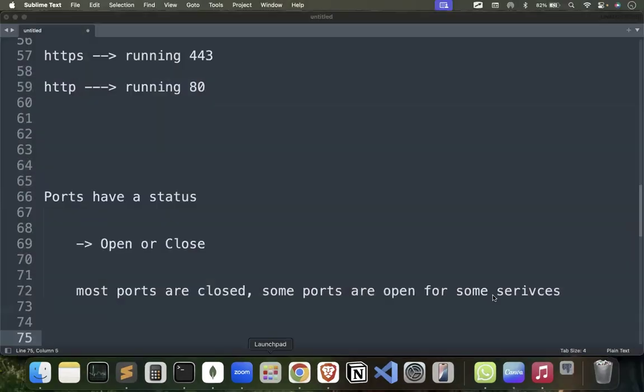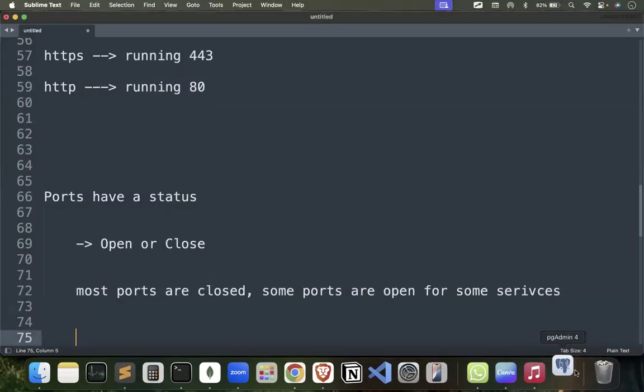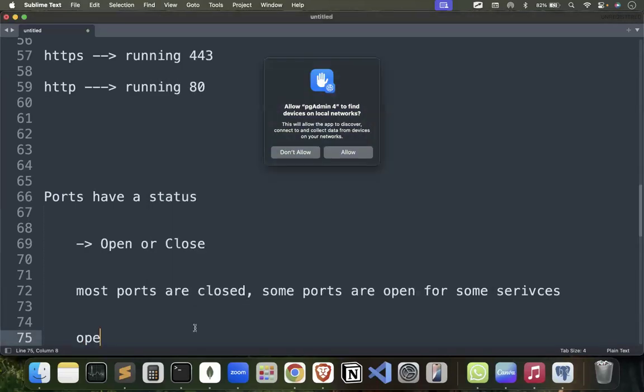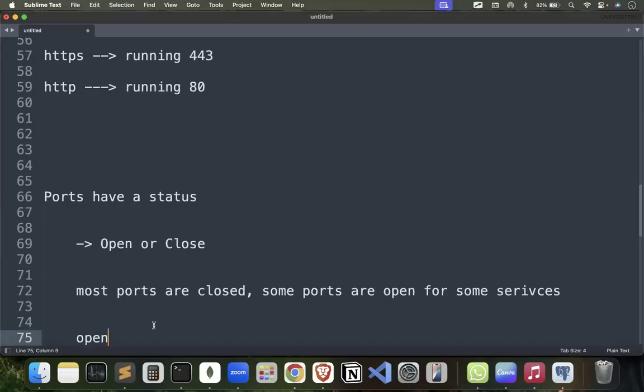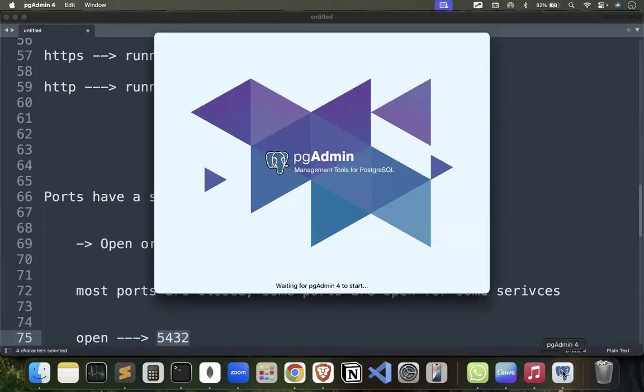To run this database, I need to open its port. By default, I think it's 5432. So I have to open this port. If I don't open this port, this application won't run. Or I can change this application's port to something else, but I should open that port.